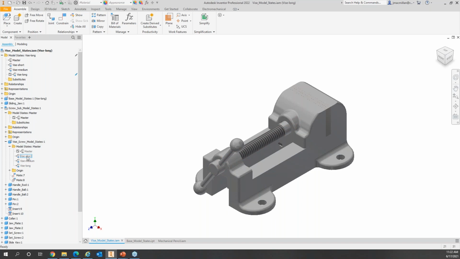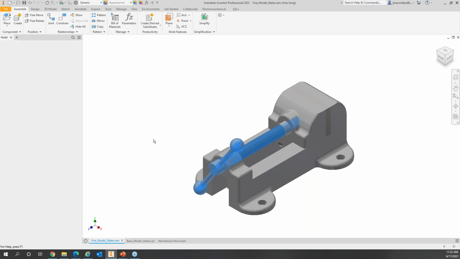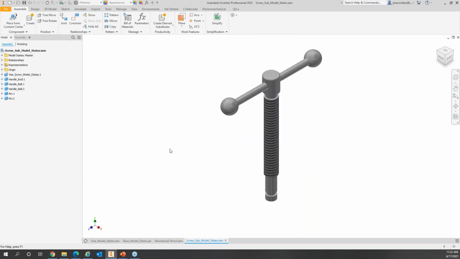Basically, that means that within a subassembly, you cannot activate the model state. Right now I'm at the top level assembly, and this is a subassembly, and I cannot control the model states underneath and activate or deactivate them. Even if I right click on the model states for the subassembly, you can see there's no new button. This is intended functionality; this is the way it works. So to create model states within the subassembly, I have to open this file and work directly in it.